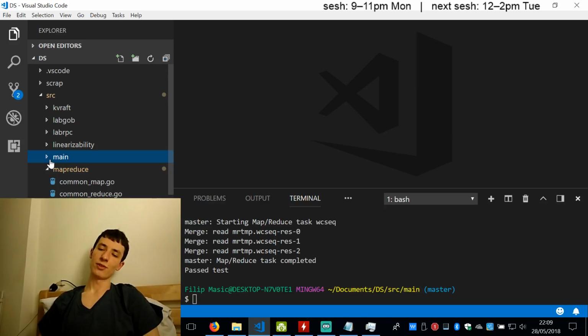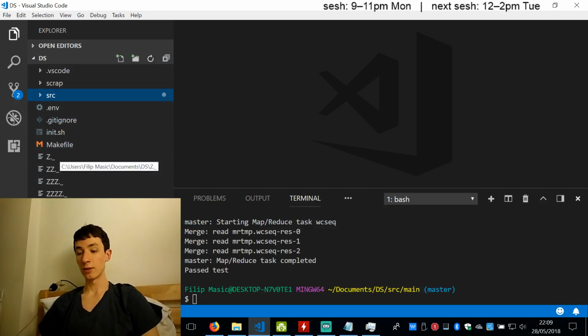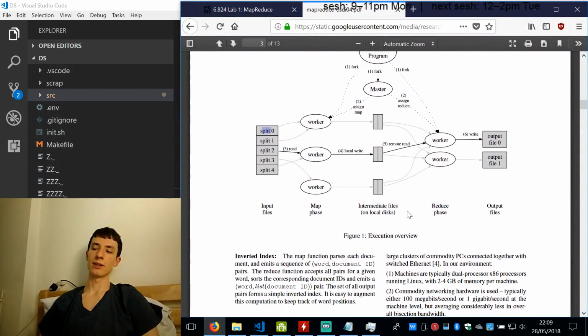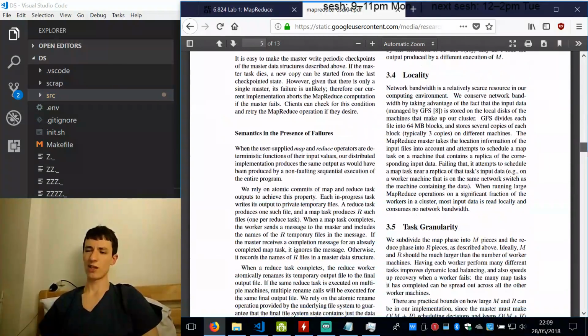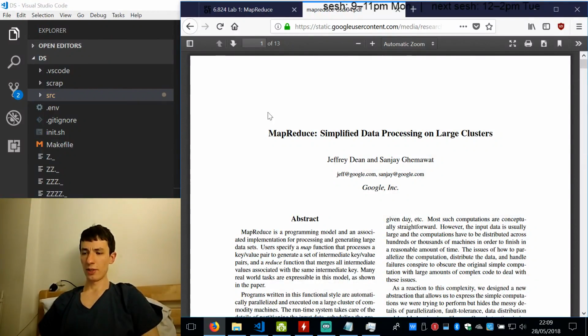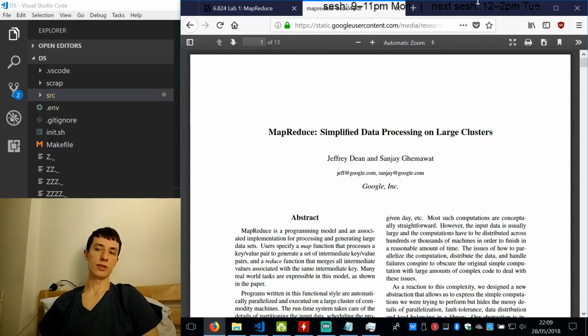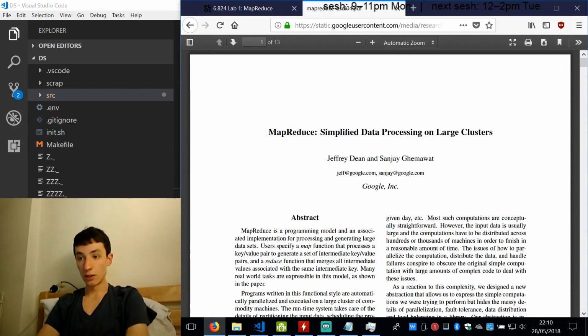So what I said about MapReduce, all that explanation, comes from half an hour of reading the actual paper. I mentioned that at the beginning, and this diagram comes from that. This is the original paper. I read it up to and including the end of section 3, so I have a decent idea of what it is now. But yeah, I spent half an hour on that, which is, I think, reasonable, to just get your head around something. If I'd read it before doing the practical, I would have understood it worse. So I'm really quite happy with this way of doing things. I quite enjoy it.